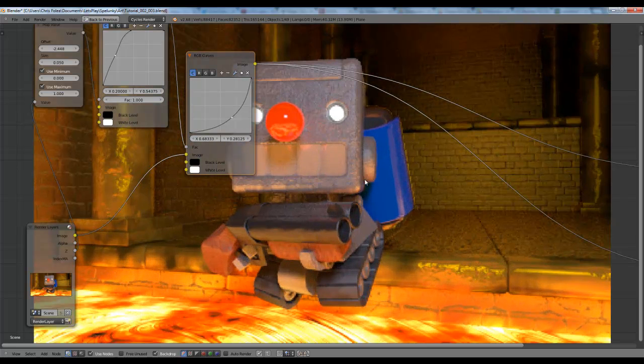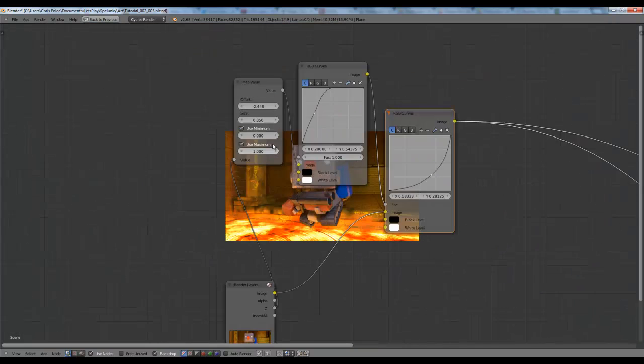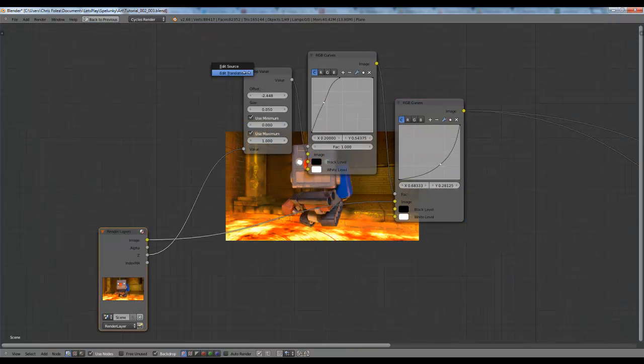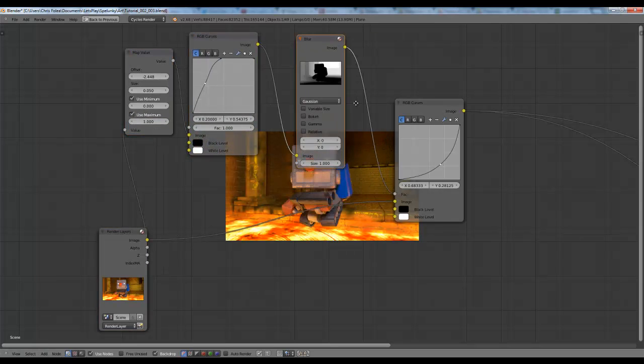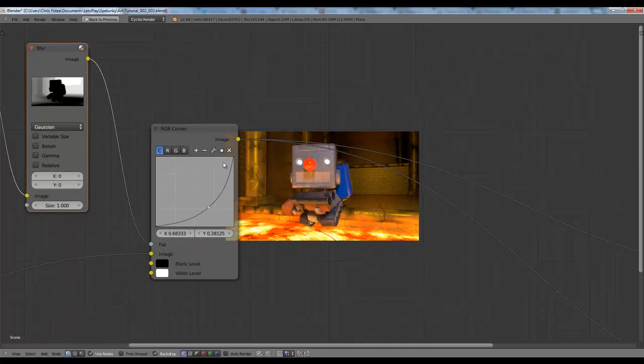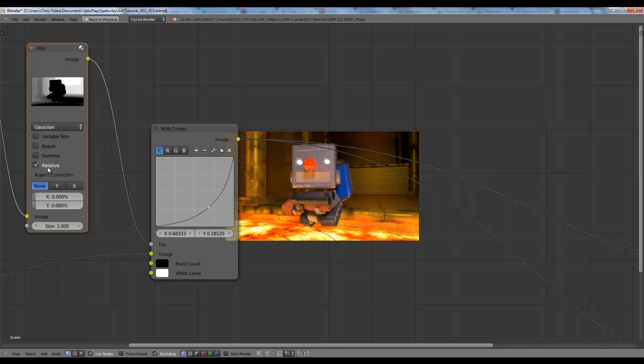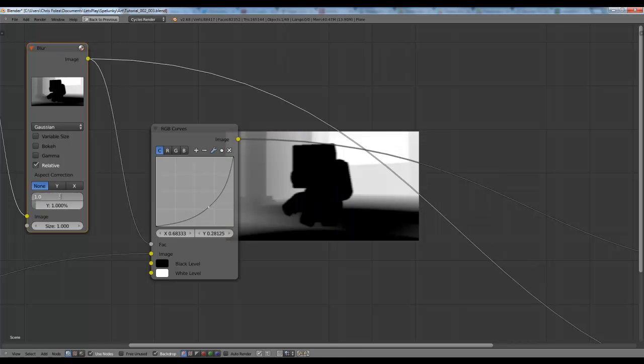So now, because our image wasn't rendered out with more samples and stuff, we're getting a nasty edge there. So what we can do to fix that is take this guy and blur him. And we want the blur to be exactly the same when we render out the full resolution image, so we can set this to relative, and that will keep it the same when we render out a larger image. Then a value of about, let's try 1. We just want to blur it out a little bit to get rid of the aliasing artifacts.